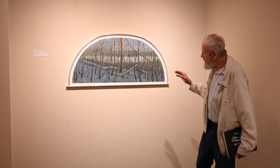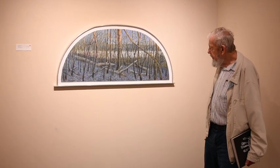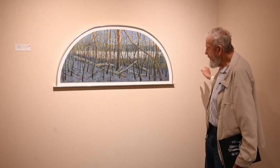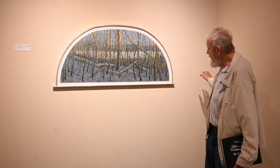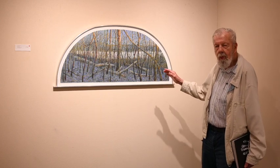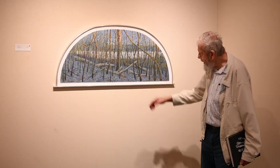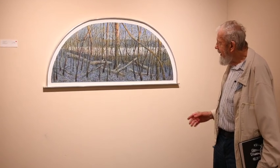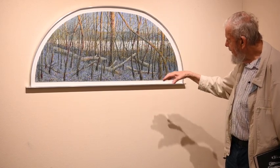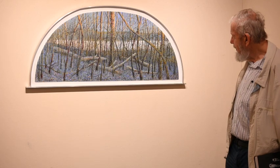Now this one here, of course, is done in the same, more or less. I wouldn't say it's the exact location because they're always different, but it's above the lake. This is actually Micmac, Lake Micmac, and further down there's some beautiful homes there. And my good friend Dr. O'Regan has a lovely home there with her wharf out in the summer, up in the lake. But here again, it's an open winter, and frozen lake, and the ground is frozen and frost covered and so on. You see the bits of the leaves coming through, and of course it's late in the day, and the sun is starting to go down, and it touches the tops of the trees, and then it gradually goes into darker and darker, so to speak. The days in the winter are shorter, of course.